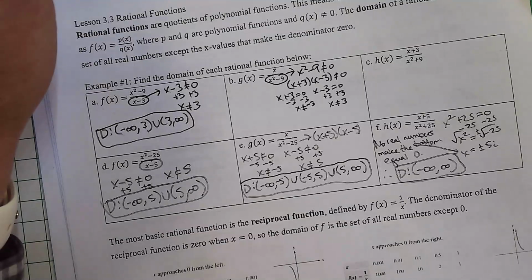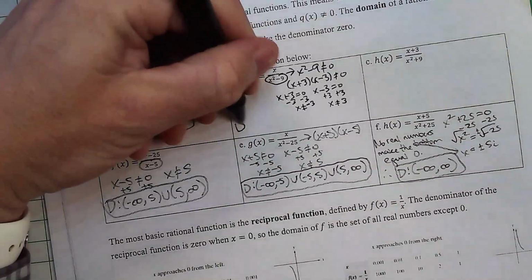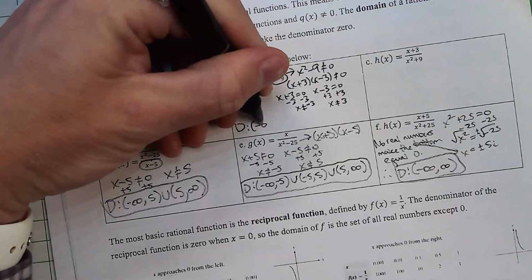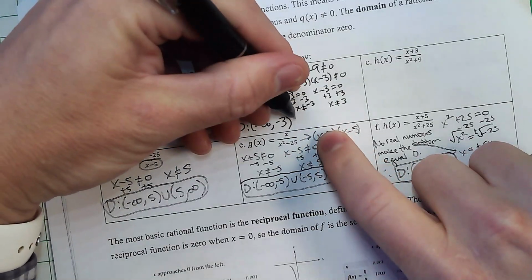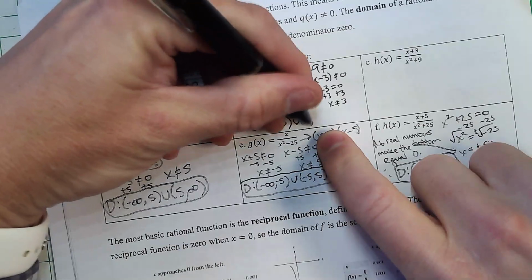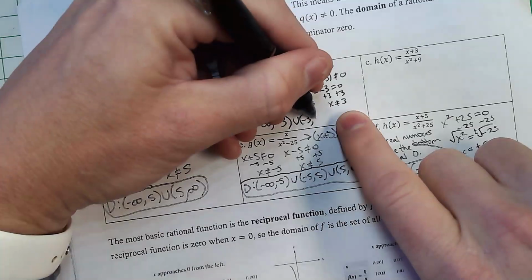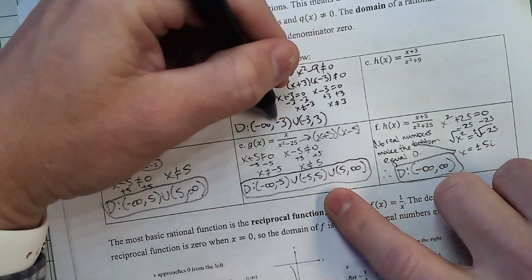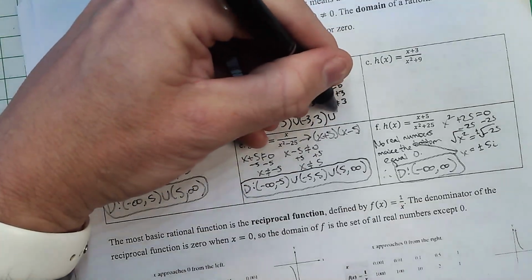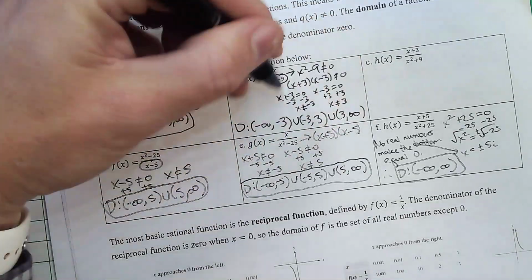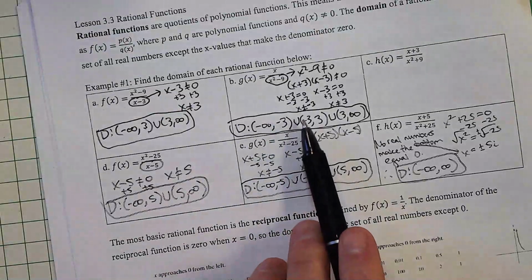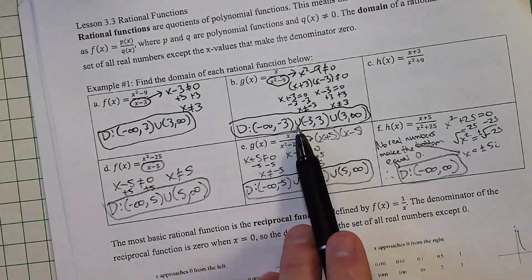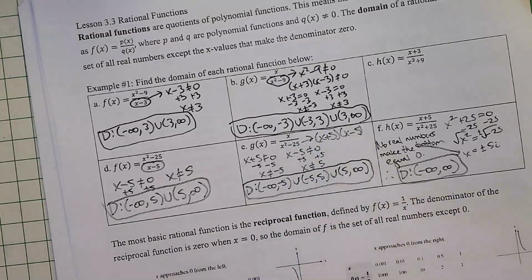All right. Now, how will I write the domain this time? I can't have negative 3, can't have 3. So I'll do negative infinity to, negative 3 first, union, negative 3 to what? 3. Yeah. So you just basically go, it can't be negative 3, can't be 3. In this case, there'll be asymptotes in the graph. We'll talk about that later. So anytime you have an excluded value, you're leaving it out. You're not including it.